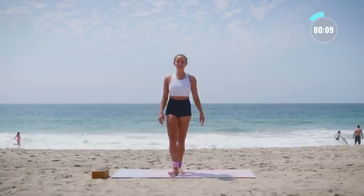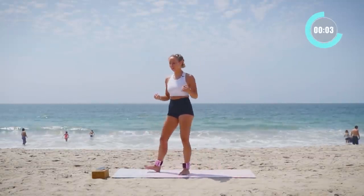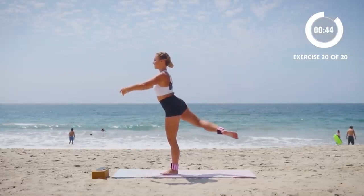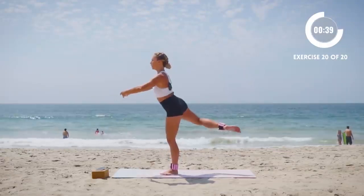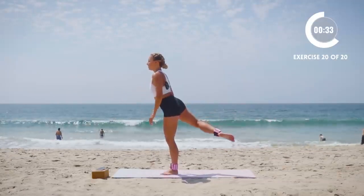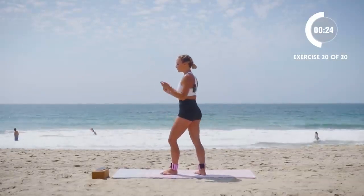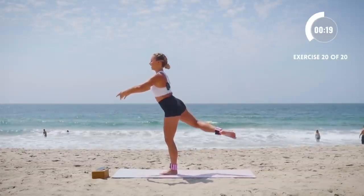Rest. All right, we're into our final move right here. You have done such an amazing job, and I know you're feeling it. Here we go. And if you feel like one leg has more balance than the other, that is totally normal. We all are a little asymmetric, because we have, you know, a dominant side. Even in the womb, your legs are crossed in one way for a really long time, you know? So it's pretty impossible to ever expect our bodies to be perfectly symmetrical. So just know that about your body, having that compassion.